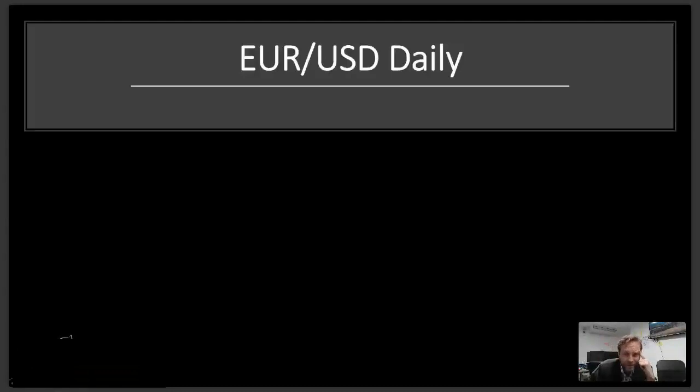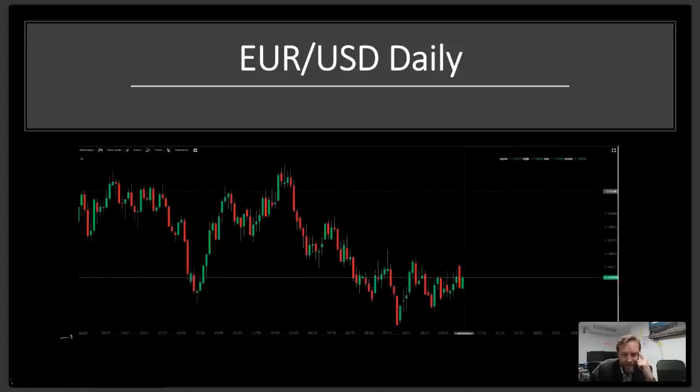This is the euro dollar on a daily. Again, it's all down to interpretation. A lot of people can read these charts, but when you look a bit closely, you can actually see these patterns forming. So we have shoulder one. It comes down, goes up, forms a head. The head comes back down, bounces round about the previous low of the first shoulder. Then it forms the second shoulder after forming the neckline, bounces off it, and then we can see it breaks through that neckline, doing a reversal.